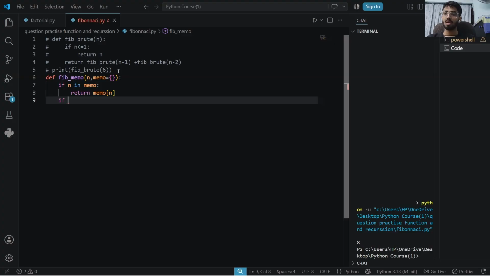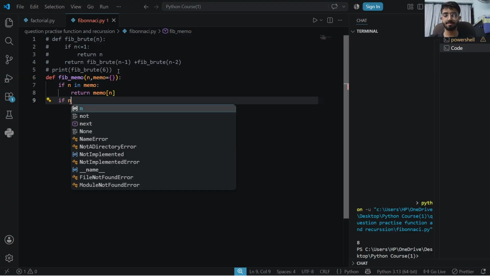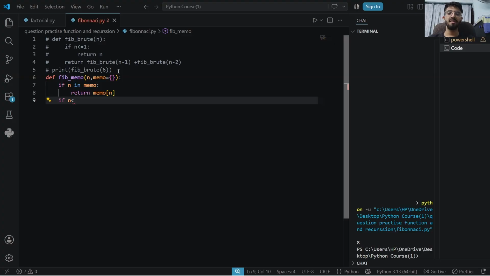And if n is less than or equal to 1, then I would return n.